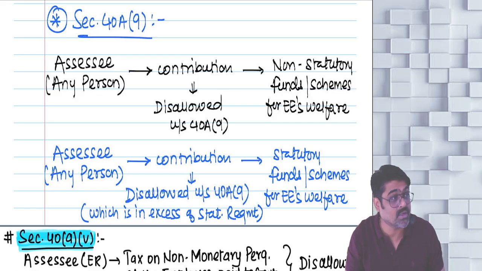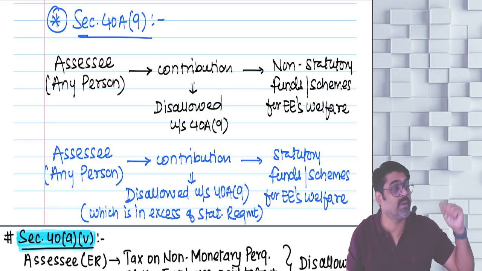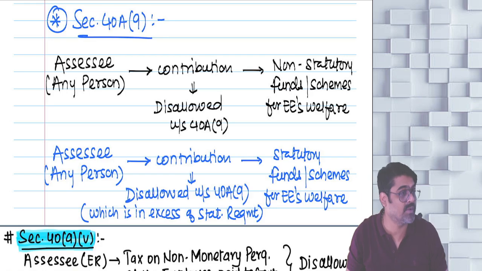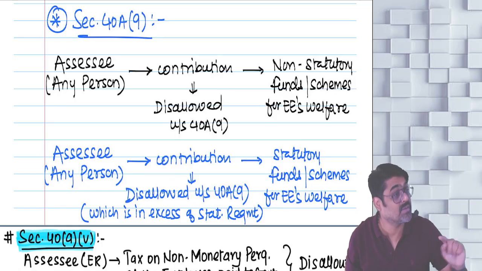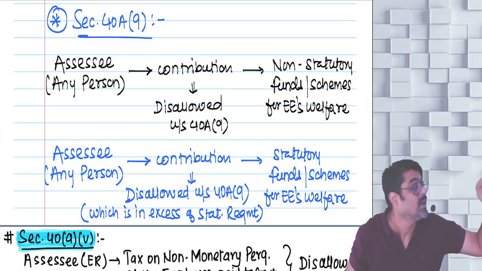The fund is not a statutory fund. And if the fund is not a statutory fund, even if you do not spend the amount for the benefit of your employees in the future, nobody can do anything to you at that time also. Getting my point, what I am trying to tell you? So do one thing: whenever you spend money for your employees out of this fund, at that time we are going to give you the deduction, because at that time it will actually be spent for your employees.